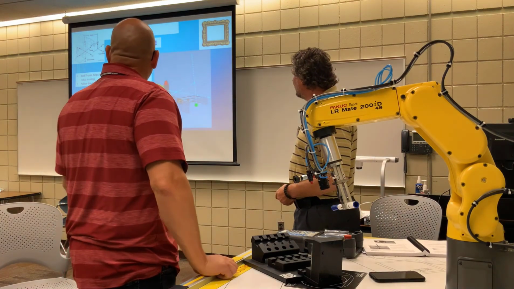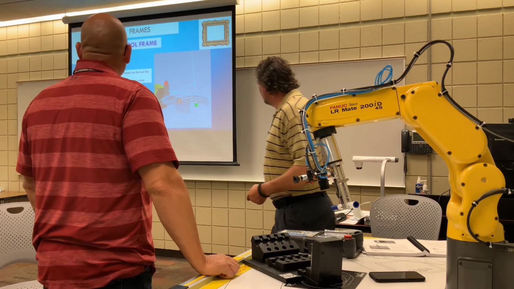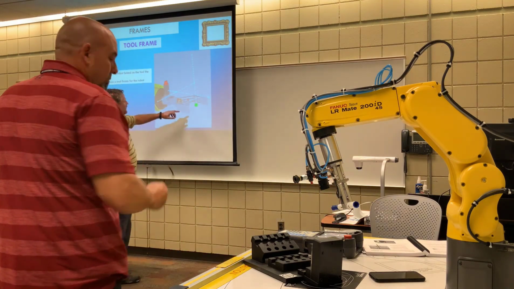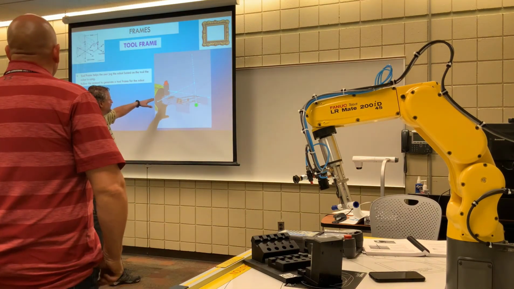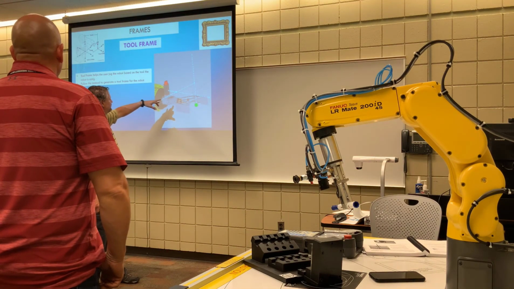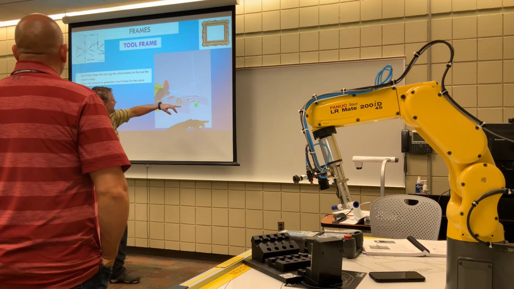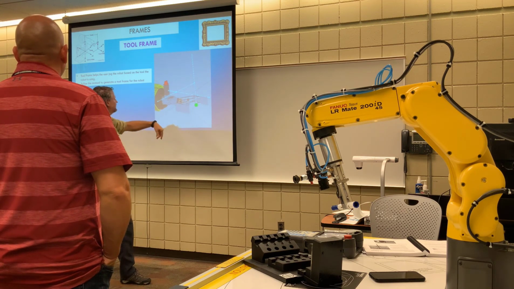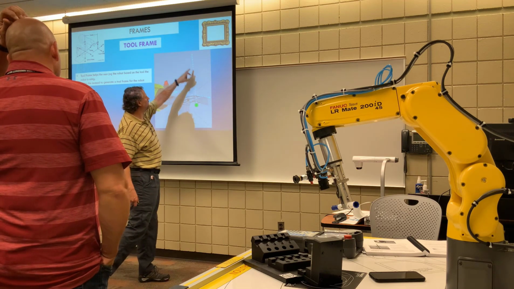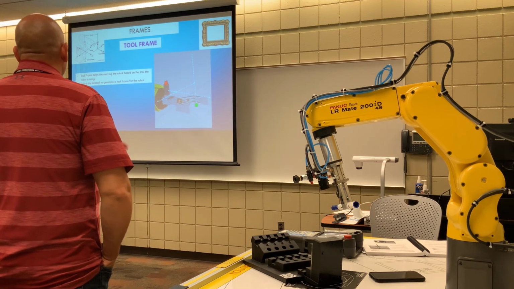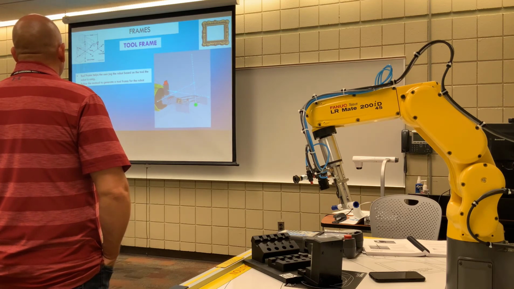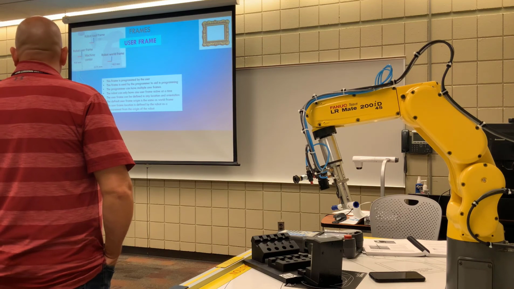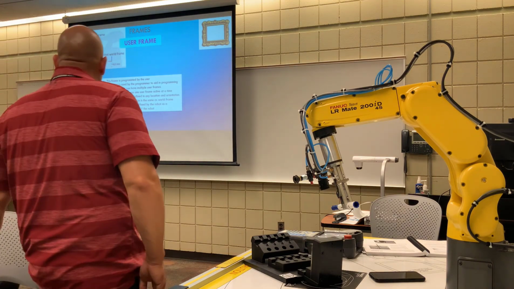Different ways to create it. Again, I threw in some more, actually some pictures of what I was following here. I did a demonstration of X plus, X minus, Y plus, Y minus, and then Z plus and Z minus. It recorded some locations where that tool center point ended up. So that was my observation there. So the next piece will be user frame.